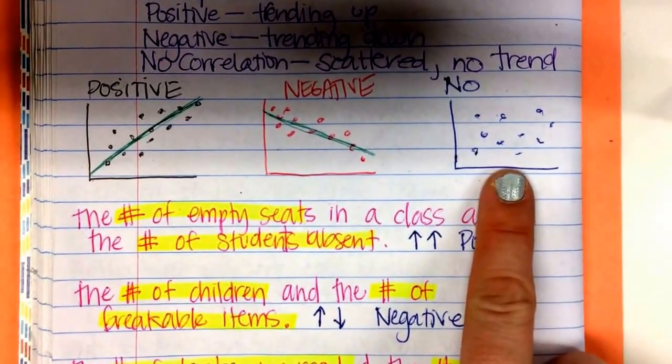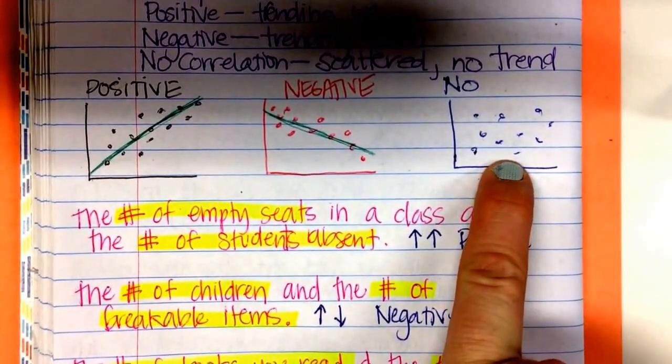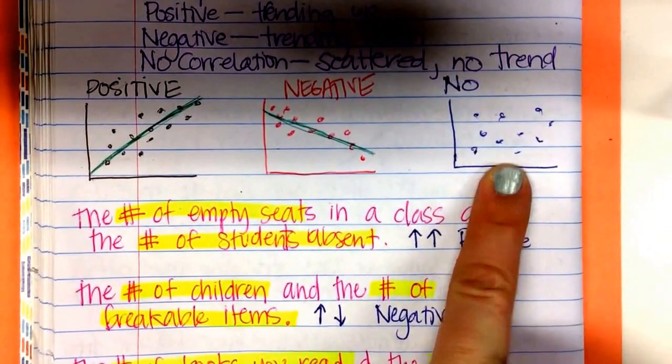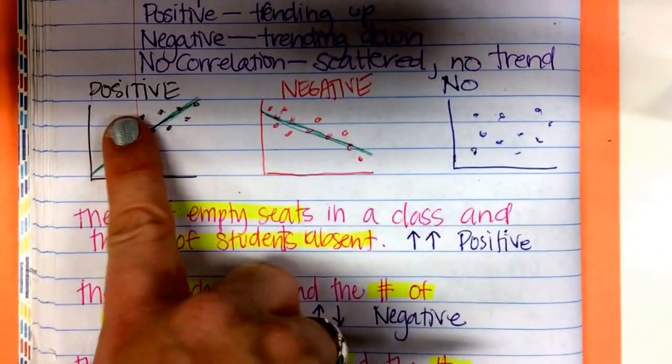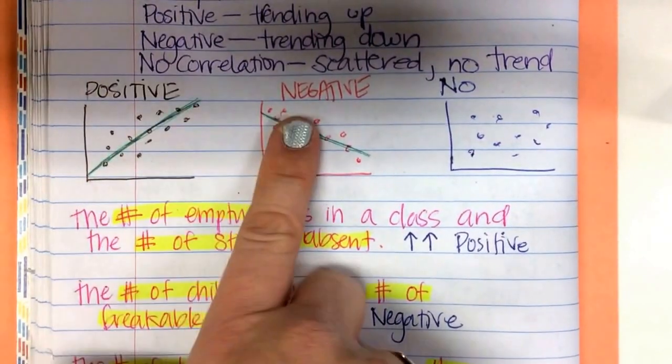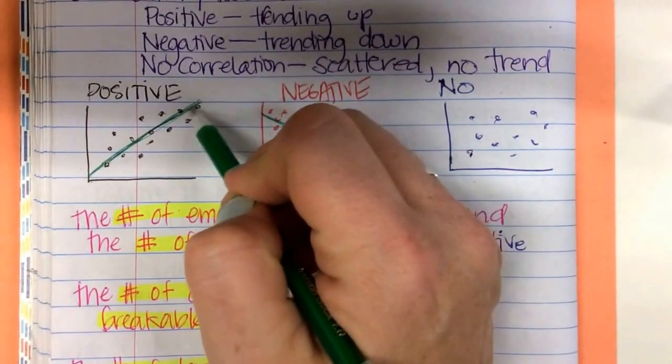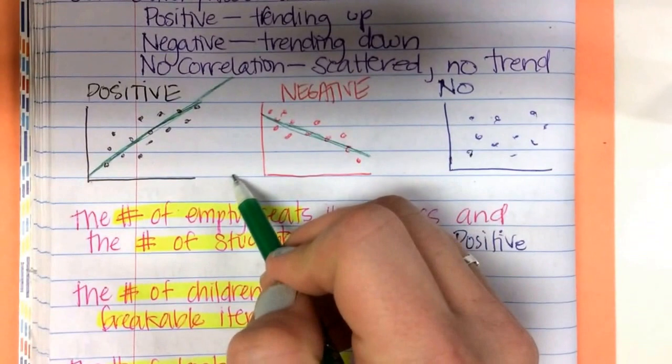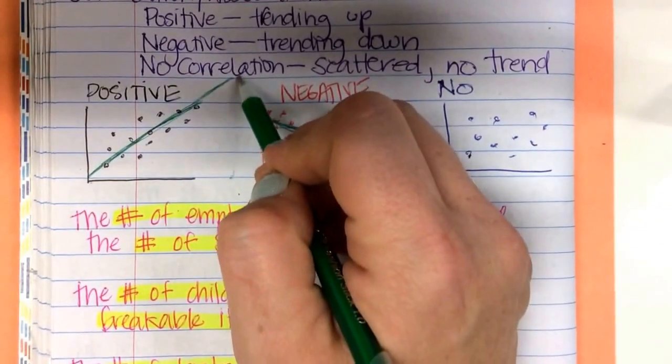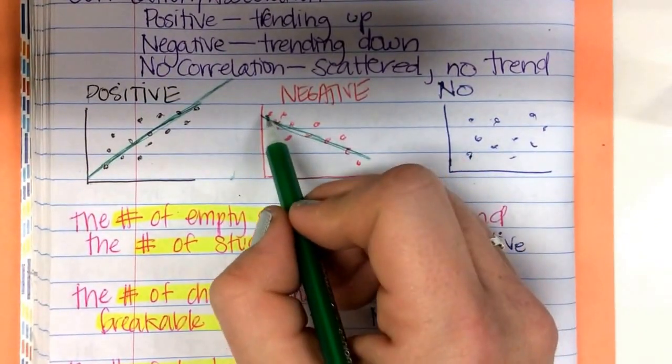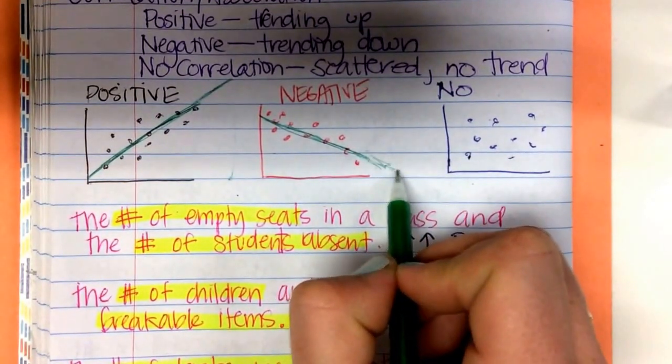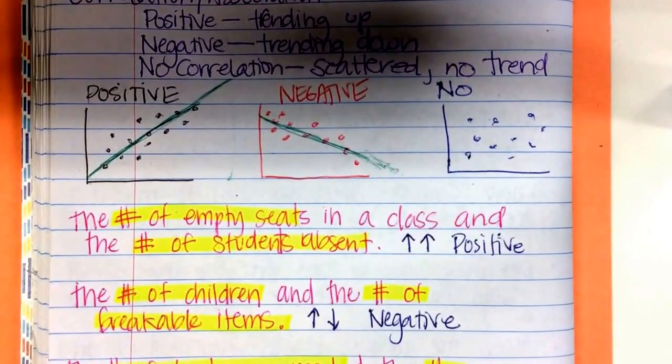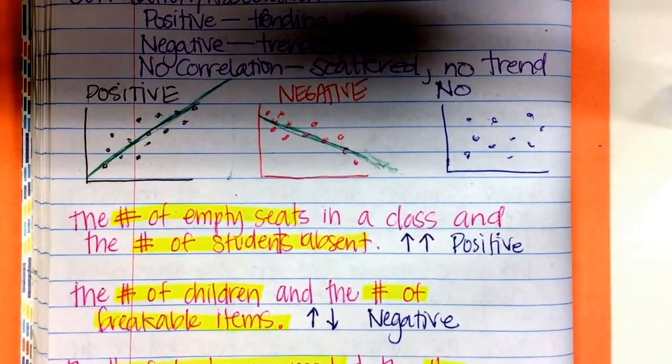Can you draw a trend line for no correlation? No, it'd be, right? So trend lines only work for positive and negative. But if I was going to extend this trend line, I could make a prediction for this piece of data right here. And if I was going to extend this trend line, I could make a prediction for over here. All right, trend lines help us create predictions.